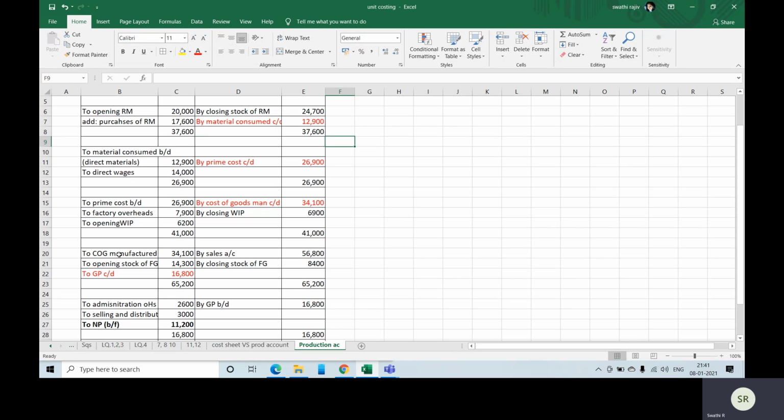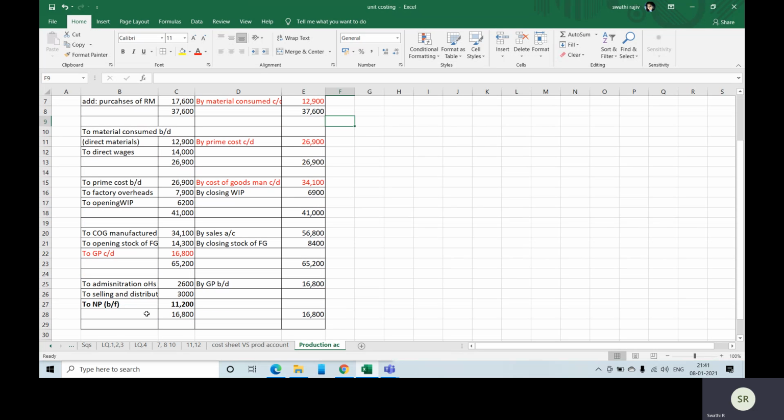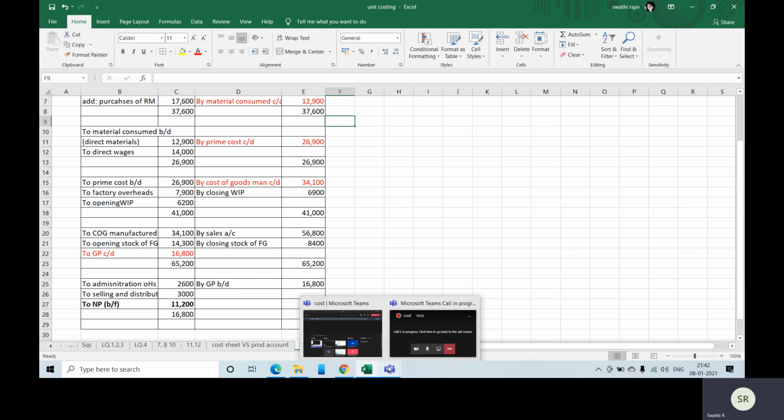Then with cost of goods manufactured, when we add opening stock of finished goods and deduct closing stock, or basically trading account, you will get your gross profit. Just think of it as your trading account. It will make it easier. Your gross profit, and after gross profit you add whatever expenditure is remaining, that is your administration and selling alone was remaining, you included that as well, and finally we have got net profit as 11,200. So that's it. This concept is also done.